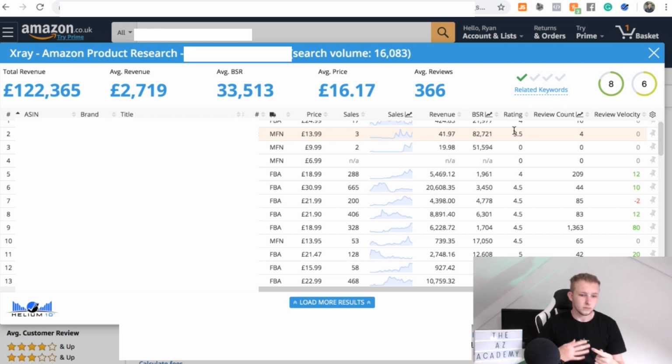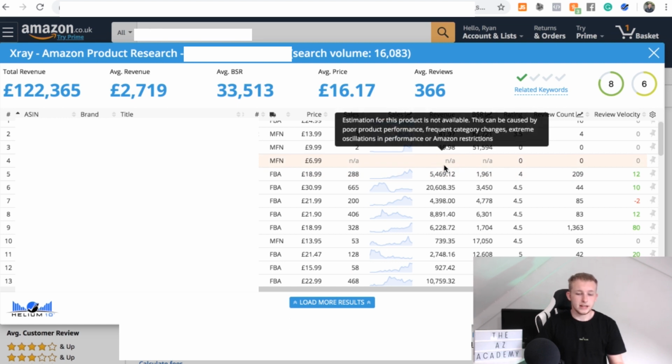So an example of what I could relate this product to give you an idea of why people would be buying this now is, for example, something like a drawing board or something like a cooking book. So just things you do as hobbies. Now you've got all this spare time. That's kind of what this product is in a way. It's nothing to do with the two examples I've just given, but it gives you an idea of why this product's sales might be spiking now, as something to be wary of, because you don't know if all these numbers are so big now just because of this quarantine, and then when everything ends they're going to die back down again, as we can see from the sales chart.